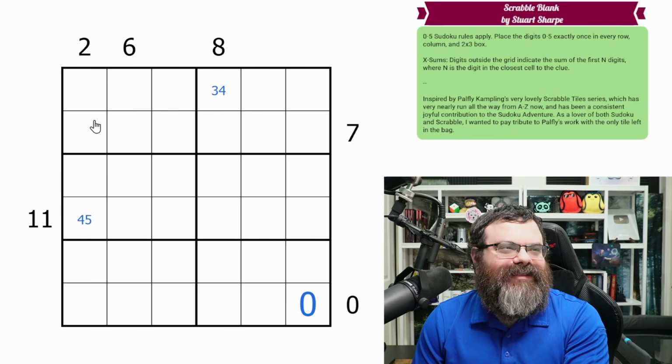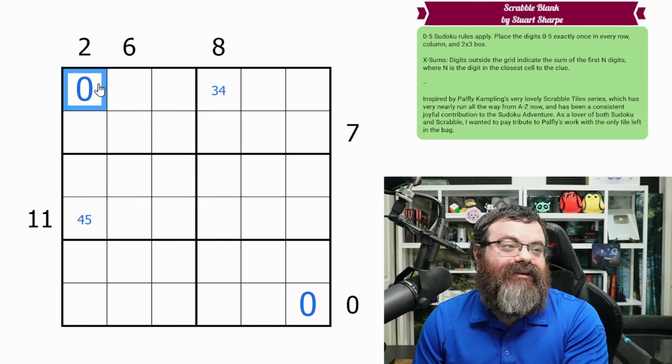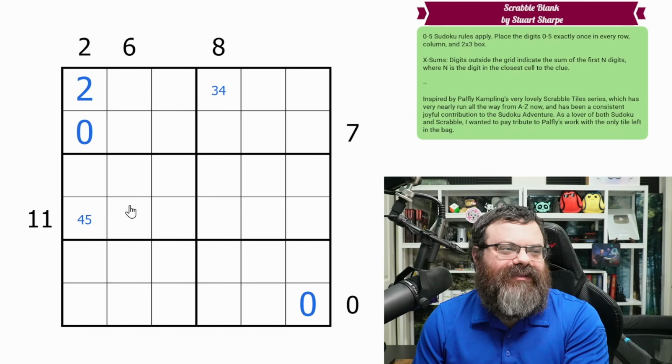I guess you could have seen that earlier. 2 is interesting. We have to do 2, 0. That's the only way that's going to work, because a 1 is only ever adding to 1, 0 adds to, and 3 is too big already. So we have to do 2, and then we add a 0 to it to get to 2.